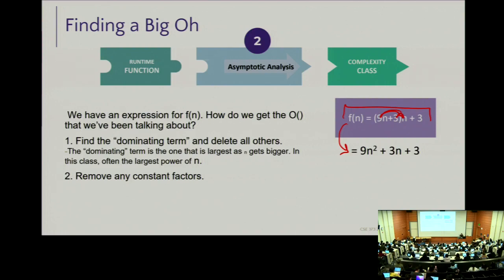Now I can see there's really 3 terms happening here. I've got some constant work, I've got some linear work, and I've got some quadratic work, all within the same code. But as I graph this runtime, and I start to think about the runtime in relation to an ever-growing amount of inputs, very quickly we will find that the shape of this graph is dominated by that n squared behavior.